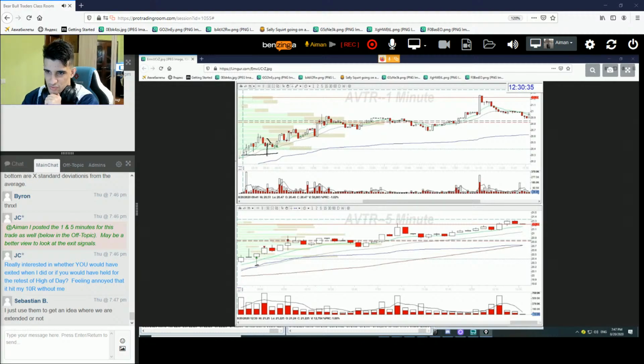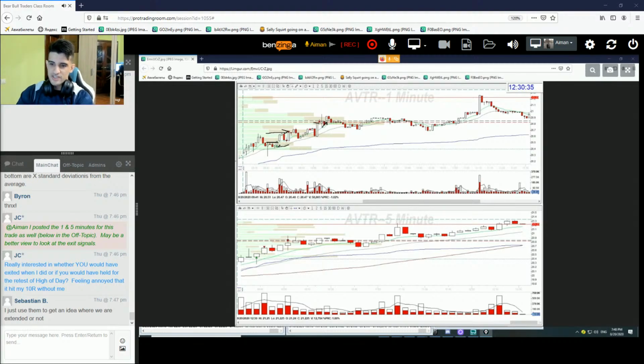Now this is not a good entry right here. You don't want to just rush the entry. You want to wait for a W shape. This is it. It's making a higher low wave. Later in the day, you want to see the W shape on the 5 minute chart. Earlier in the day, it's decent if you see it on the 1 minute chart. I would have waited for the break of this area right here just to be safe. You still entered earlier, still not bad. Taking a partial at the high of the day or at the break of the high of the day, another partial here and another partial here. So yeah, this is decent.